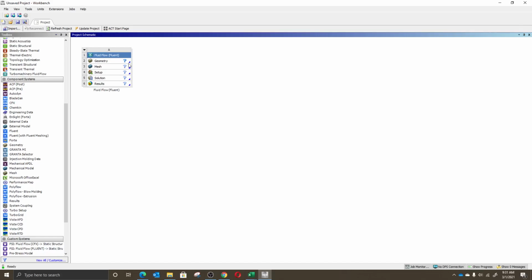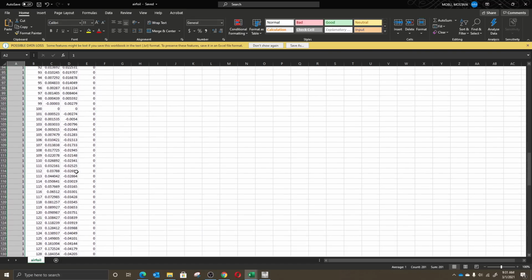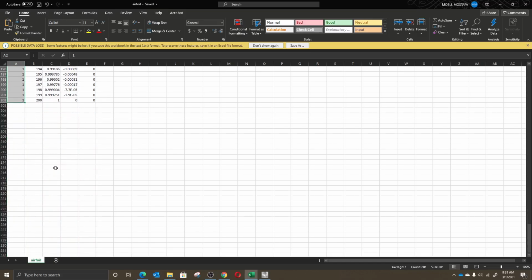So let's start with the geometry. Before doing the geometry, if you are someone who is more comfortable with working with Excel, you can definitely create a whole wing with this Excel. You just have to do some manipulation on these numbers. For example, if your wing is a rectangular simple wing, you can just copy all of this and add your span length here.